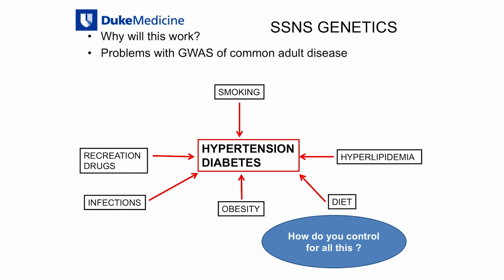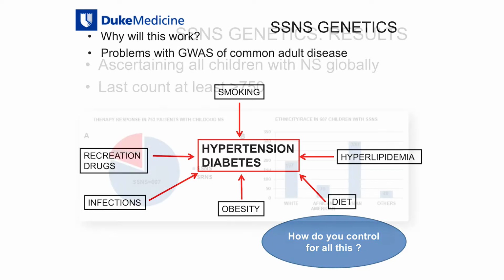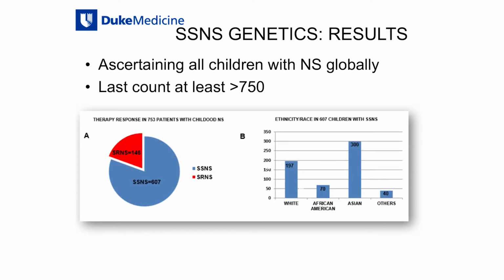So why do we think this approach will work? You want to study a small population of children, using a technology where the prescription is that you should study like 50,000, 100,000. The reason why we think this will work is this. Okay, so these are two conditions, hypertension and diabetes. We know that there are so many things that can influence these: some of the bad things that we do, smoking, people using drugs, infections, what we eat over the course of time, and then the wear and tear of growing up. So the assumption is that a 5-year-old will not be exposed to all these factors compared with an adult. And that's the reason why we think this may work.